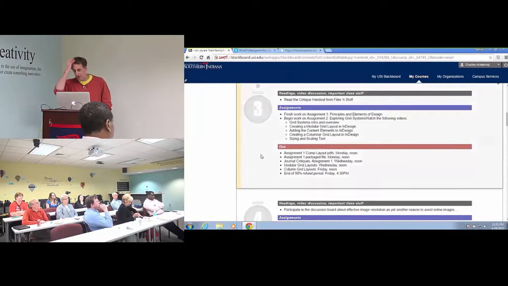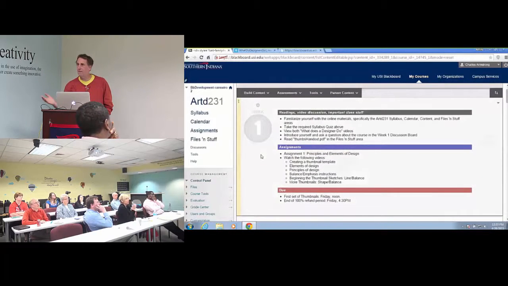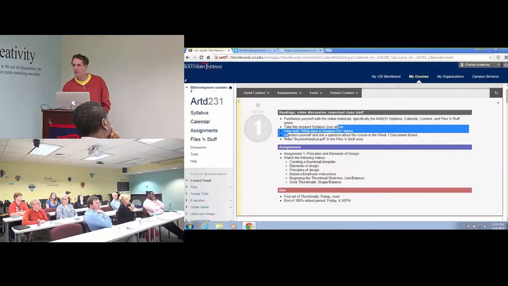And I didn't put dates on here. I used to put dates on here, but that means I have to change it every semester. Right, yeah, I got it. I can go in here, type and highlight this part and change it, but Blackboard then adds a lot of extra little formatting.